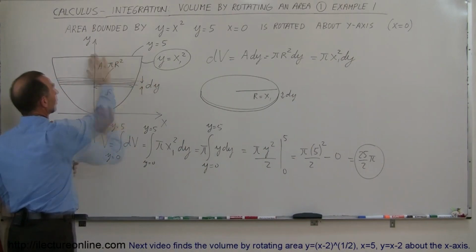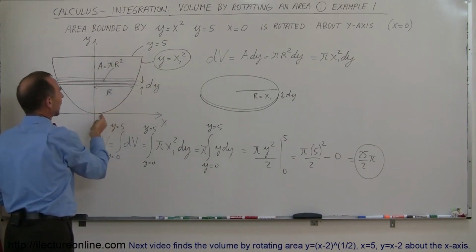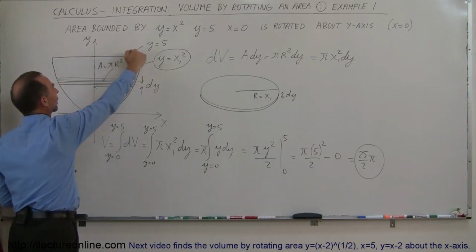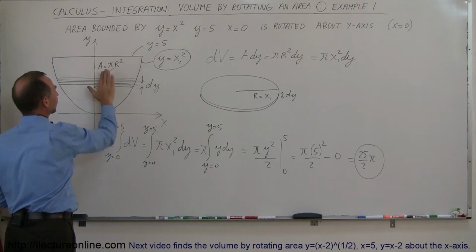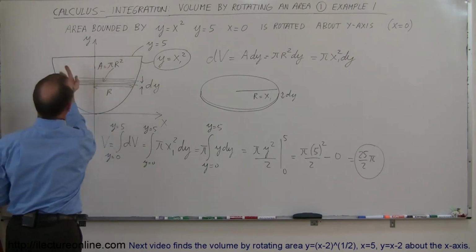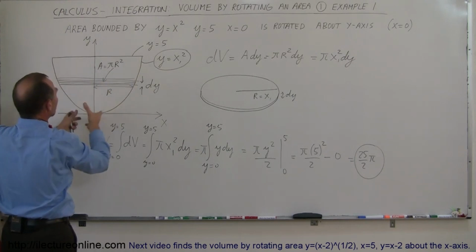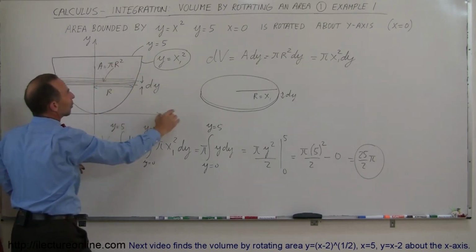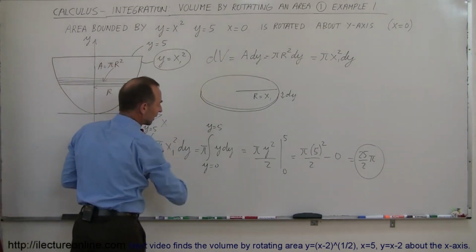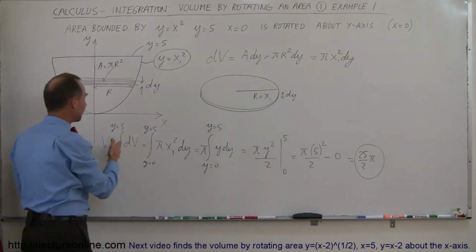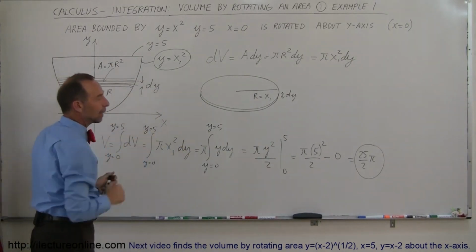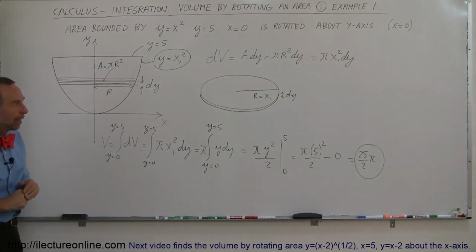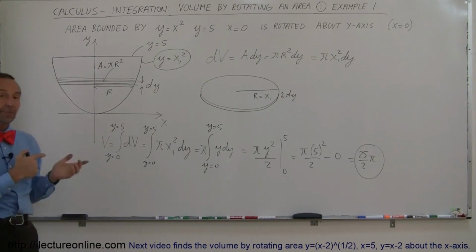I took this area right here, bounded by the parabola, the straight line y equals 5 and the y-axis. If I took this and swung all the way around the y-axis, getting this bowl-shaped region, I take a slice, which is my little dV volume. I then add it all up. I add up all the little dVs, give me the total volume, and that will then be 25 over 2 pi. And that's how we do a simple example like this.